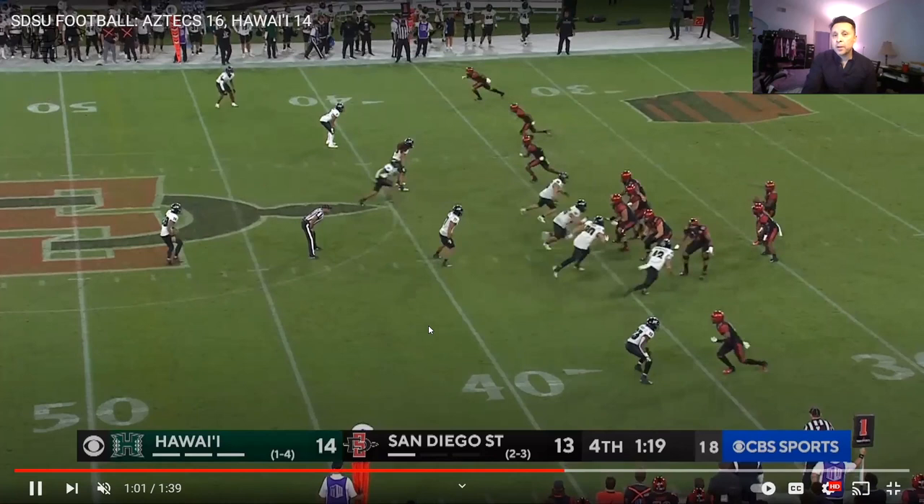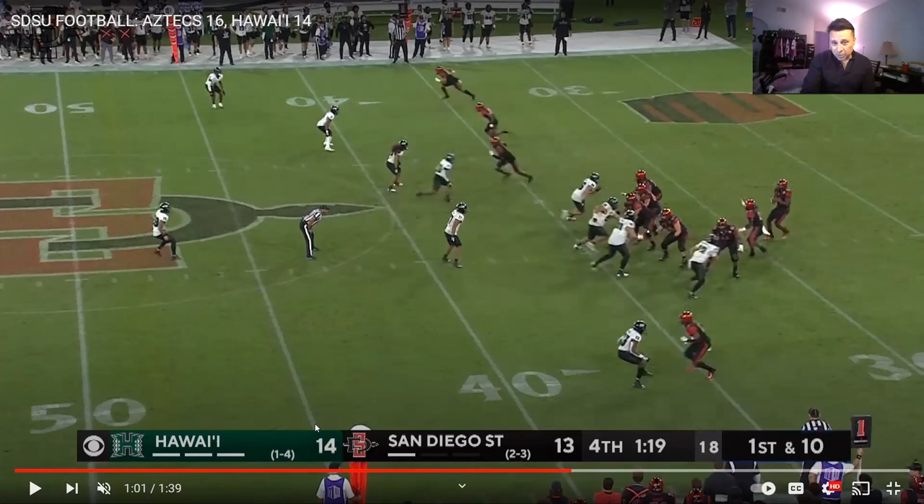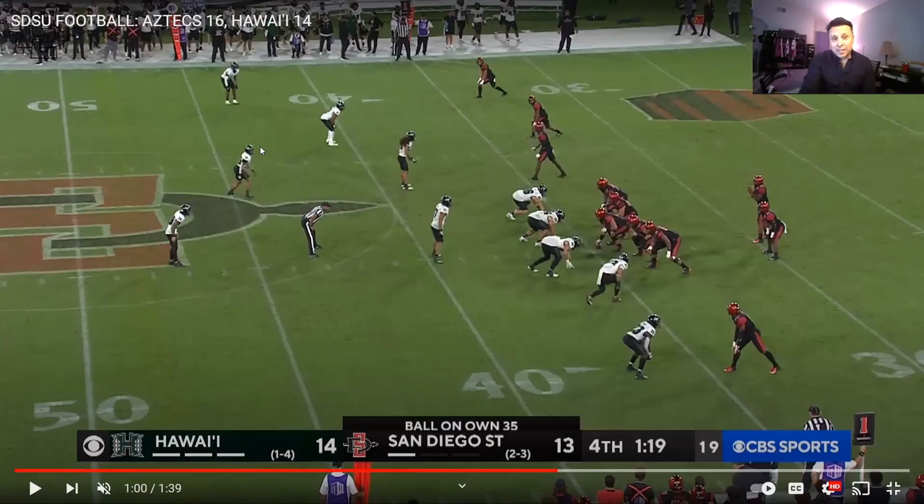What we're going to get is a stop route — a 12-yard stop route by our two outside guys. Then we're going to have an over route by our number three receiver, coupled with a dig route underneath the wake of that over route. The quarterback's pre-snap read: once he sees the strong safety rolling up, he knows the free safety is going to stay in the middle. His eyes tell him this guy is definitely man-to-man — there's not going to be zone coverage on that one, and here comes the pressure.